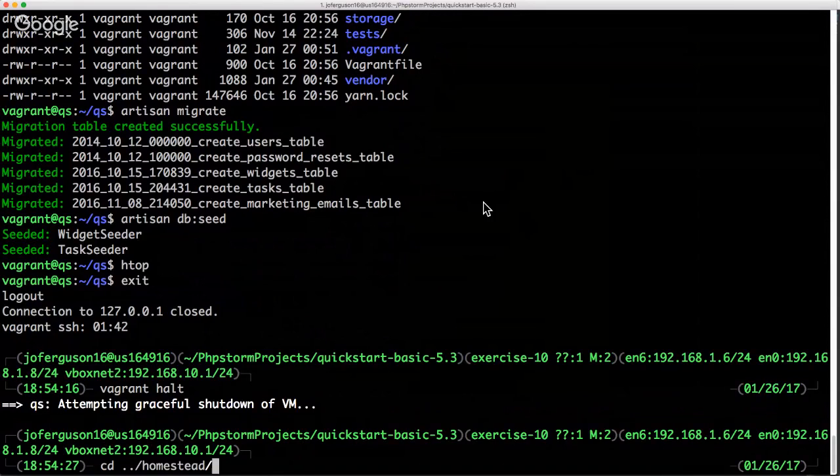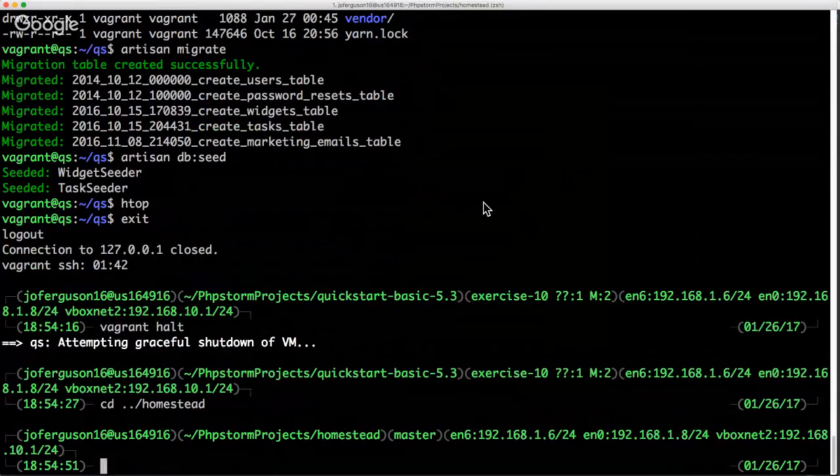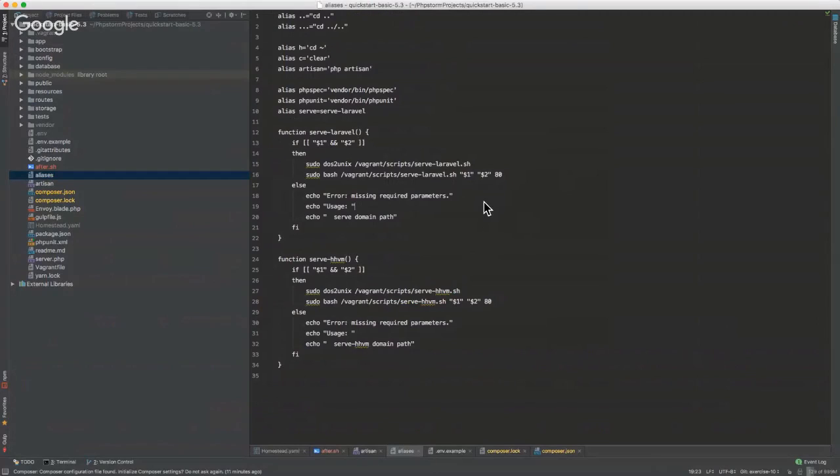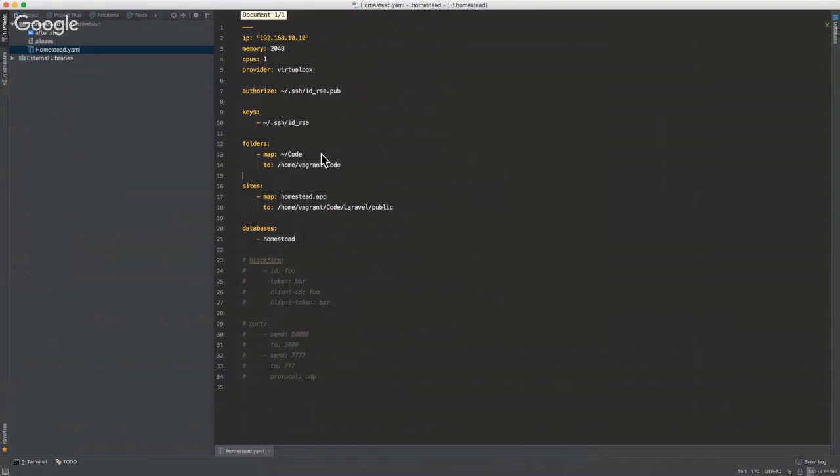All right, let's go back to our Homestead folder. We are going to close that project. We're done with that. We'll go back here. Now let's go here and let's add something that isn't Laravel. So let's say we're going to map this PhpStorm projects, this WordPress folder, and public. And we're going to map that to vagrant WP. And we'll say WordPress. And then we'll map this to the same thing. Actually, we just need to do that, and then we'll say WordPress public.